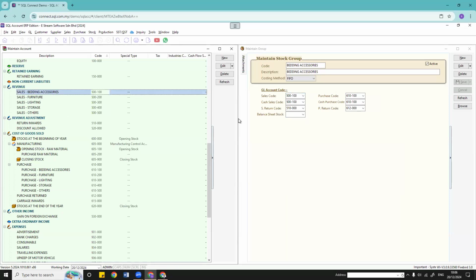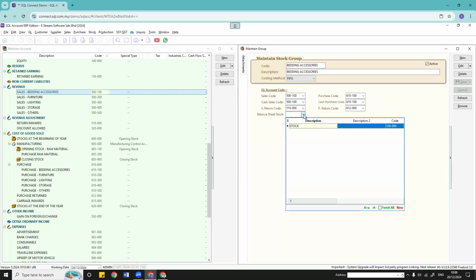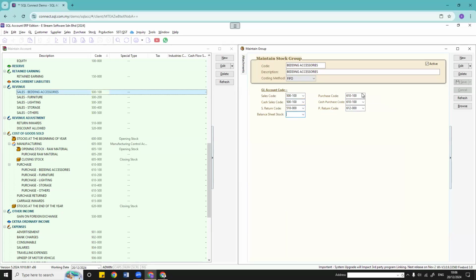So this is how we maintain the stock group: assign the stock group to the GL account you selected. We can select our sales code, cash sales code, sales return code, and balance sheet stock. Next, the right side is the purchase code. If your purchase is also categorized like sales, you can do it like this.